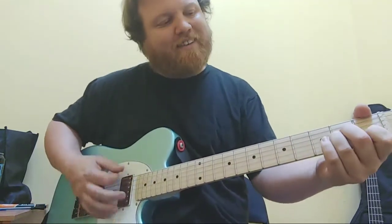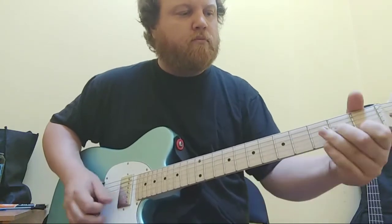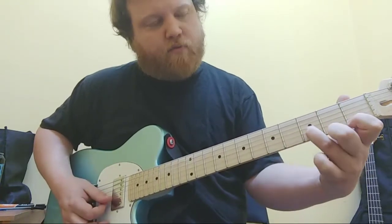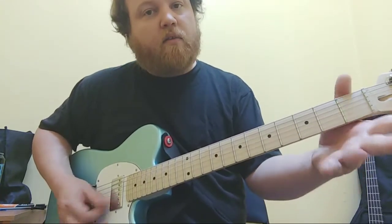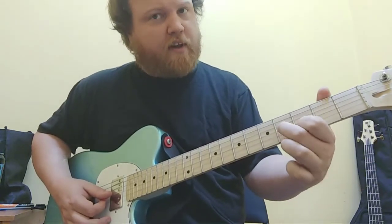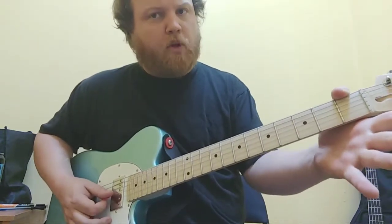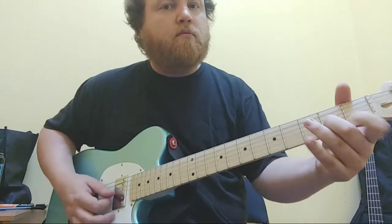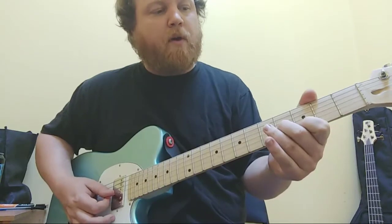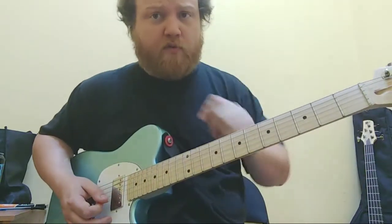Now I forgot, hold on. There we go. So I play 5 and 3, and then 3 and 1, and then double open strings. Then I play 4 and 3 on the third and second string, and then 2 and 1, and then double open strings again. Just a couple minor thirds and a fourth, a couple minor thirds and a fourth. All right, so I'm just going to play that A section 2 times through right now.